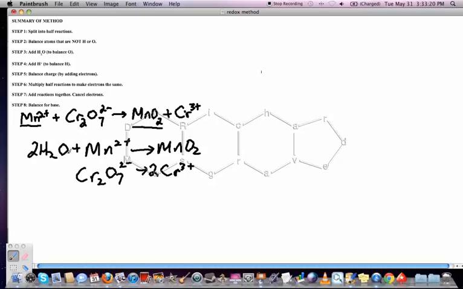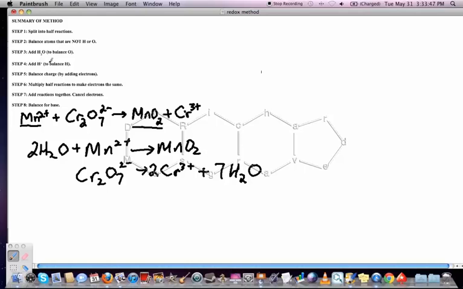So now I've got 2H2O over here, and I need as many waters added to this side as I have oxygens on this side. So that's 2 oxygens needing 2 waters over here. Down here I've got, let's see, 7 oxygens on this side, no oxygens over here, so I'll need 7 water to balance that one out. Alright, so that's the oxygen handled.